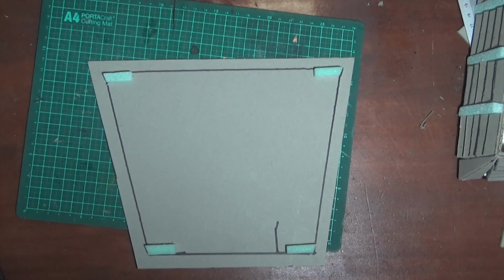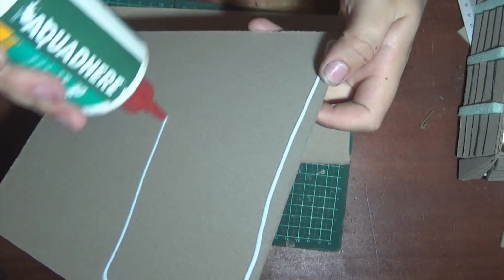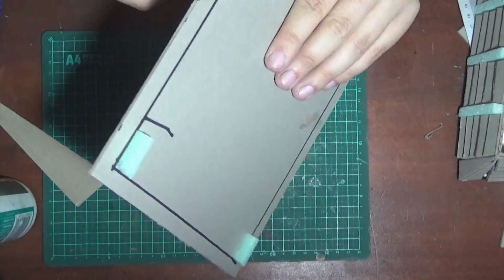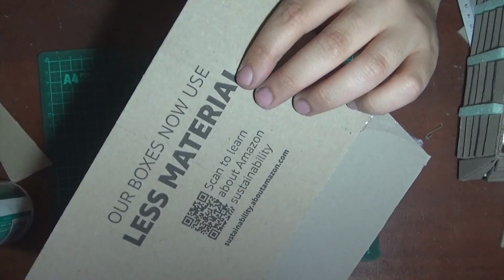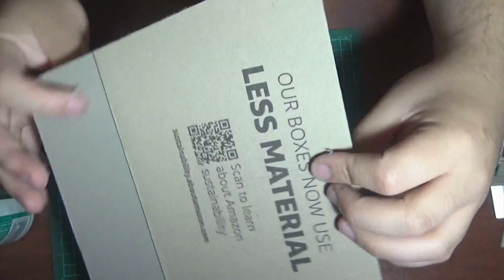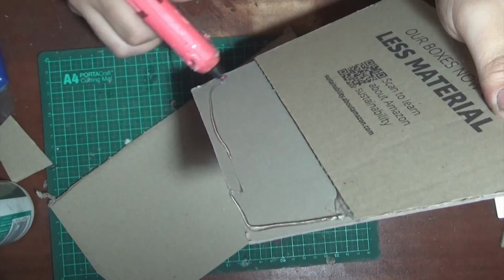After all of that, the roof was a bit too thin for my liking. So I got some single corrugated cardboard and stacked that on top. And then that still ended up being a bit too thin for me. So I added another layer of the cardboard.